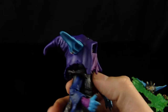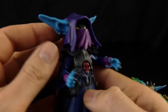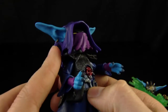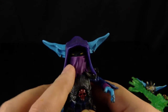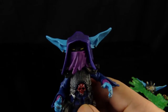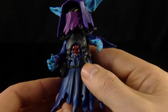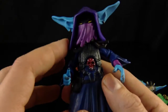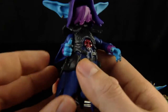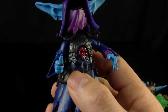Wizards are scary at the best of times, especially wizard sleeves. There we go. I mean, he's got some really nice detailing on here. Nice earrings in both ears there. Very similar eyes to what Orko has, but obviously these are very, very evil looking. Just that slant there. Really nice paint apps on this guy. No real paint bleeding as well, which is always a bonus from Mattel. You've even got the detailing there on the fingers. Just the nails there are painted as well, like on the end of the claws.